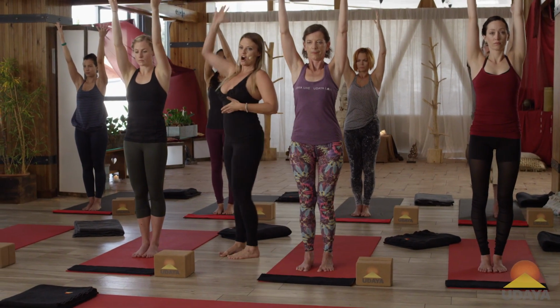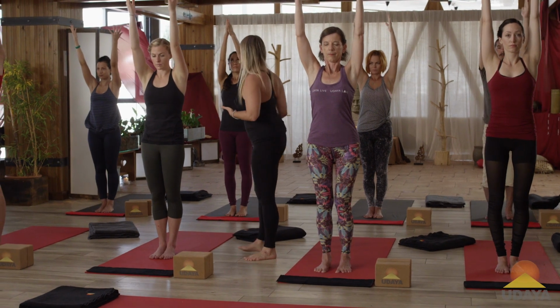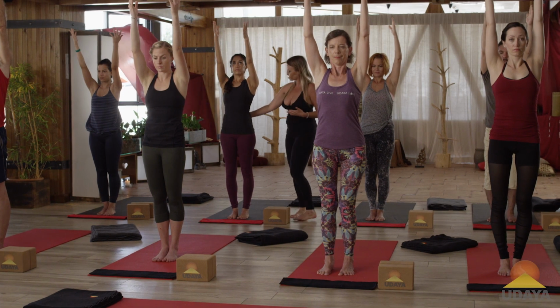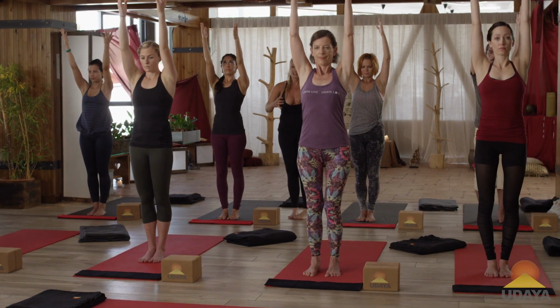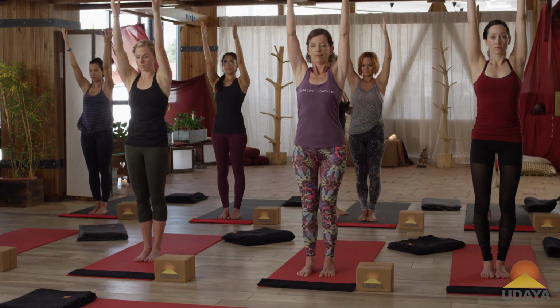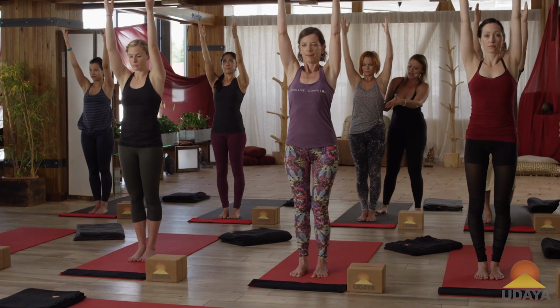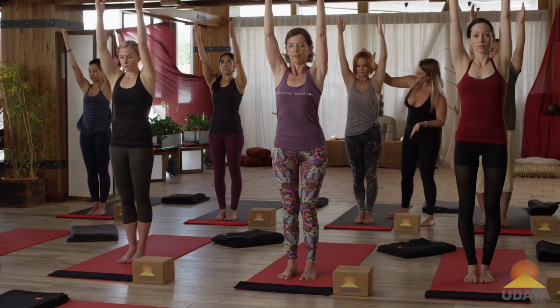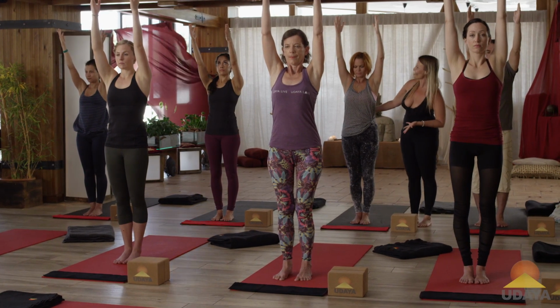Notice if you started to arch or tuck, and if so, correct that. Archers, you're just going to gently lengthen your tailbone, your bum towards your heels. Tuckers, you're going to spin your inner thighs back or press your thigh bones back. Everybody gently knit your bottom ribs in so your back ribs lift, and that just helps the crown of your head go over the base of your spine.